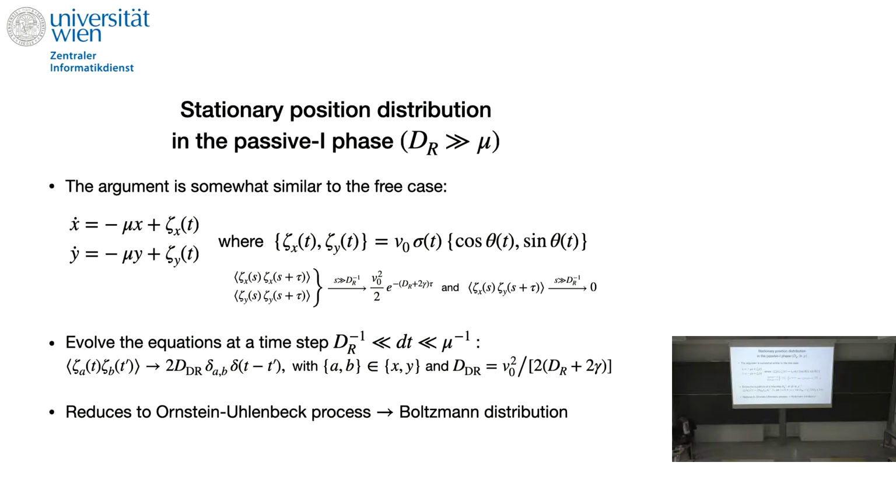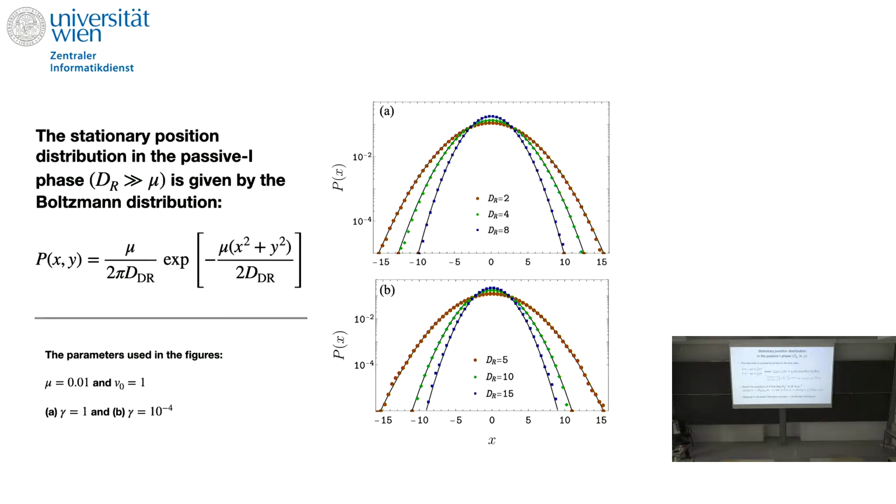And in fact, you can analyze these things. Okay, this one is just the passive case, so let me not spend time here. What you get is a Gaussian distribution because it's a harmonic potential. This is the typical passive phase. You see it in any active model. There will be some effective diffusion coefficient.